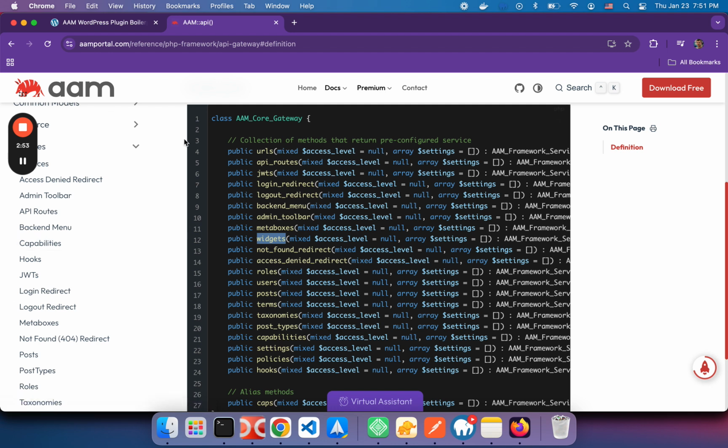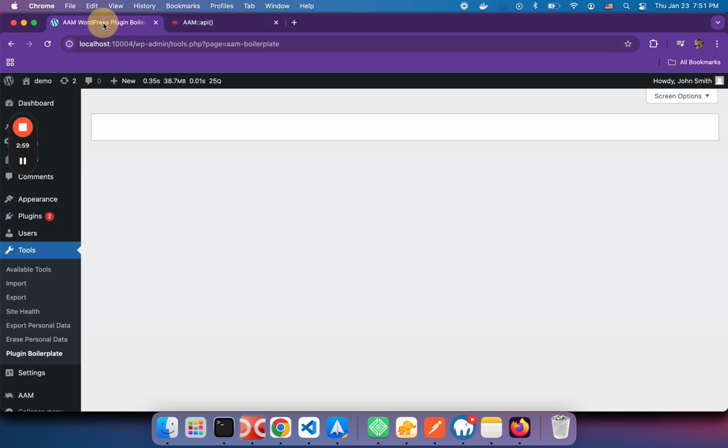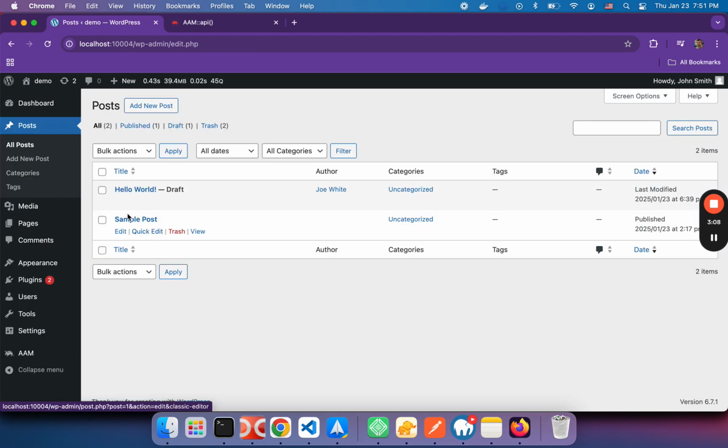So in our particular case, let's protect a simple page in posts. Any user who belongs to the editor role, we would like to restrict the ability to edit this post.